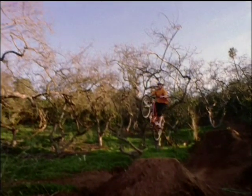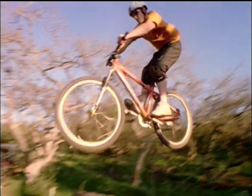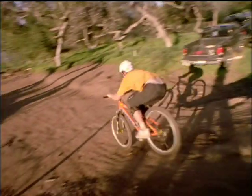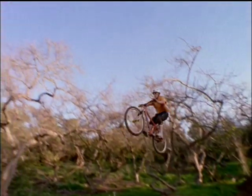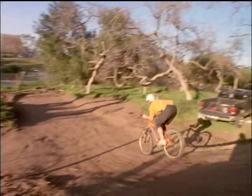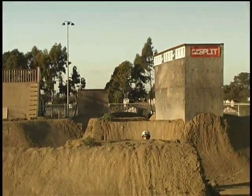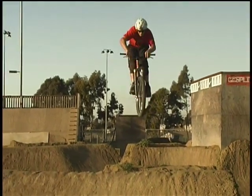When you're at your peak, spot your landing. If you're straight and in control, spin the bars just like you did on the ground. Be careful not to throw your bars too far. If you do, your bike will get all squirrely in the air. The first couple of times, you may want your inside hand to follow your bars around just to make sure they make it.